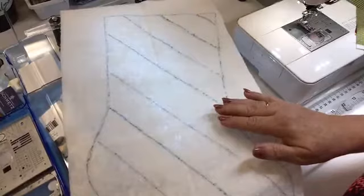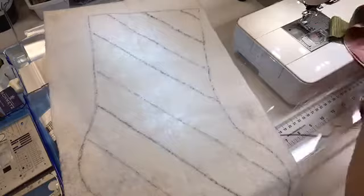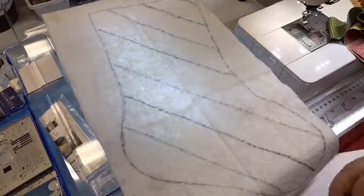Now, I'm going to look at my other stocking because I want to start with the same fabric. I am going to be using the print that had the poinsettias in it. When I lay this on here, you can see I've already used it on my other stocking. It's not going to fit down there. So that's why I said I cut two strips of each. I'm going to get into my other pile and find a long strip.